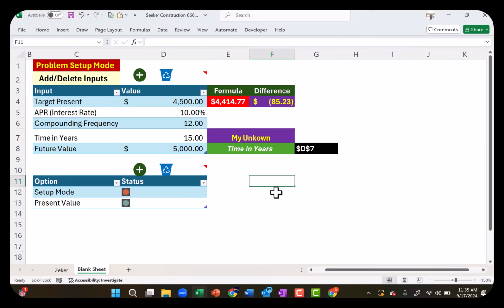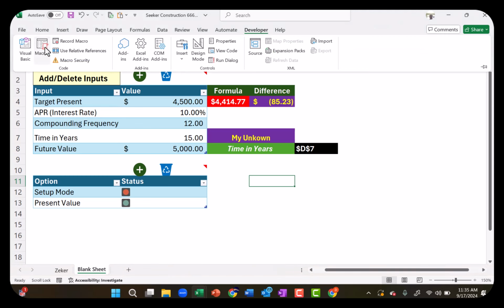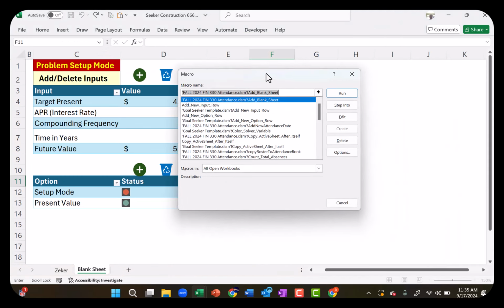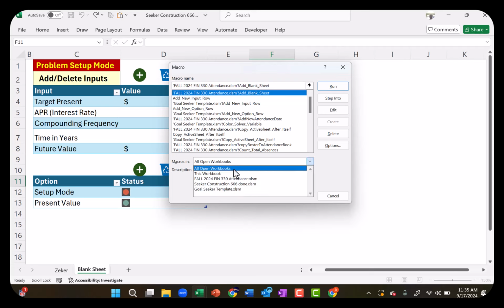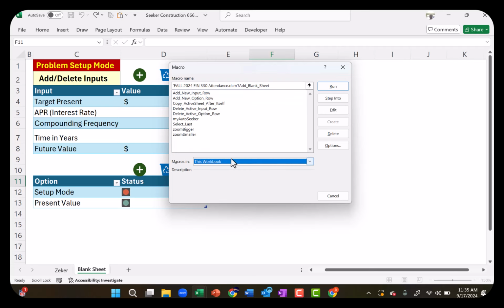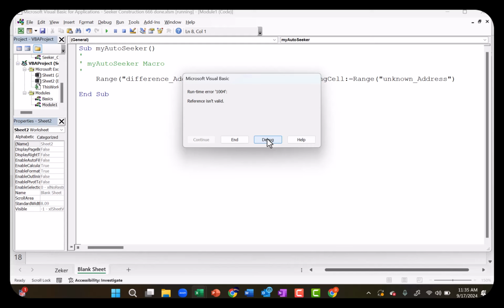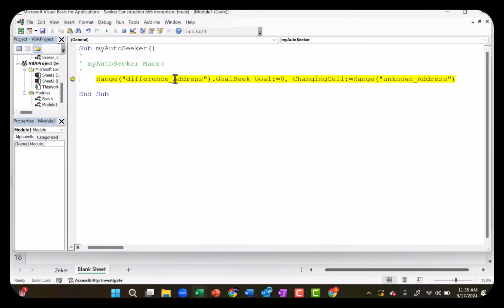Now I want to be able to call that macro and do that. There are two ways you can do it. One, you could be a pedestrian: developer, macros. It's always a good idea to use just this workbook. Where is that? My auto seeker, run. Debug. I must have done a spelling error somewhere.